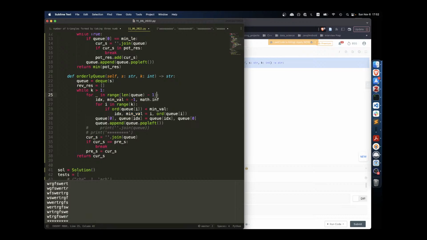We do 1 fewer such that we know in the front, the biggest value in the front is going to be the bad one, right? The biggest one in the front is going to be the bad one.